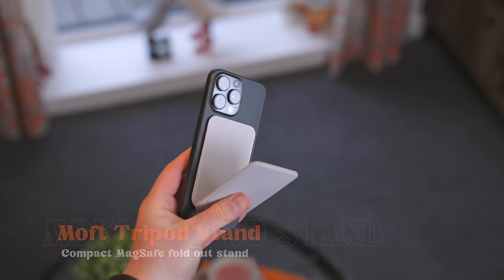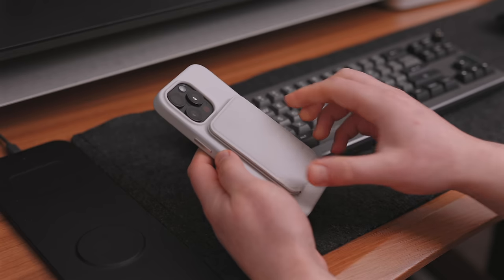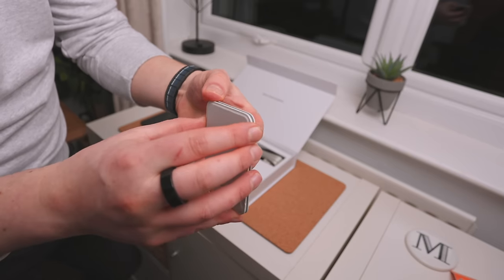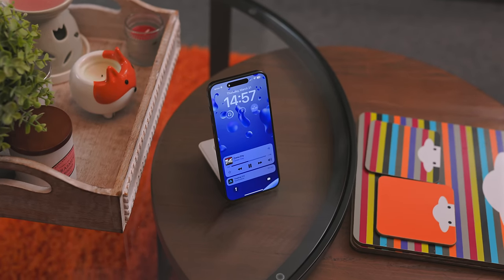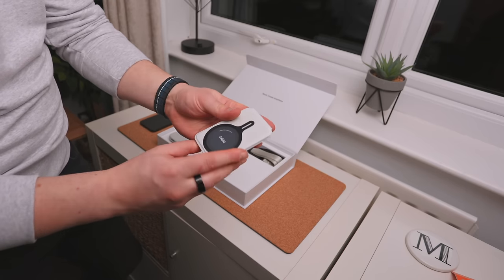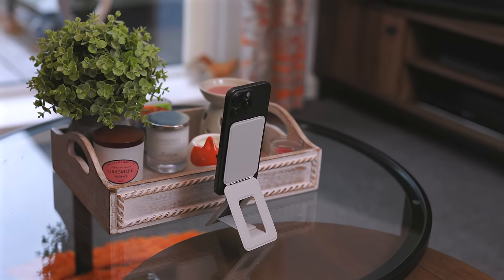Next up is this right here — it's made by Moft, it's a fold-up phone stand that's MagSafe and goes on the back of your phone. It kind of looks like an Apple wallet, but you can fold it out and either stand it like this or open it up further to get a really big stand. Your phone can rotate portrait or landscape. This is great for capturing video when you're out and about — as a content creator I can easily pop this out and stand it up. It might also be good on an airplane to prop it up and watch content. The main thing that makes it so cool is just how small it is on the back of your phone — so discreet, fits in your pocket, and you always have a stand with you. This thing is $39.99.